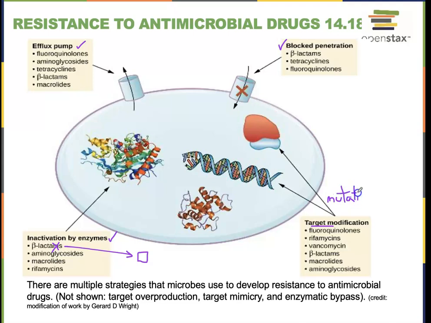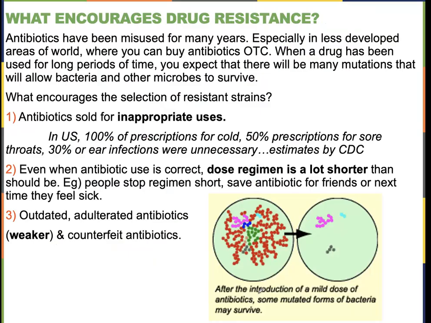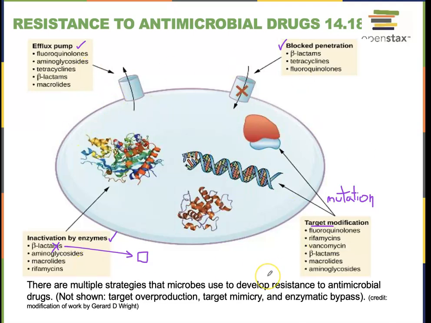All right, so mutation. Keep in mind, there's no directed mutation. Mutations are all random, but sometimes they actually end up being beneficial to the bacteria. And since bacteria reproduce so much, the mutations are not rare. They do mutate and they can get around it. All right, that is it. So all we need to remember is the forms of resistance: how can this bacteria survive in the presence of an antibiotic? It can pump it out, it can destroy it, through mutation the target is different now, and we can block it from coming in.